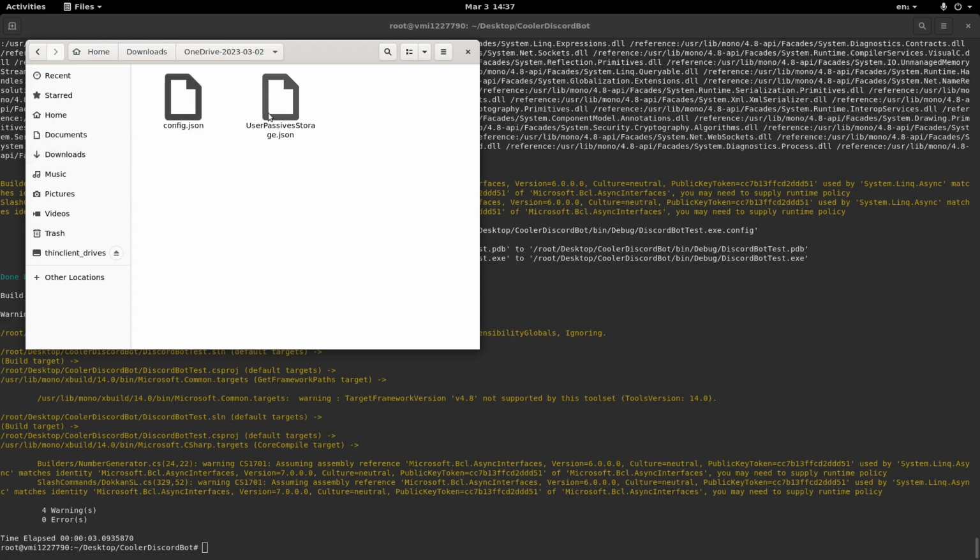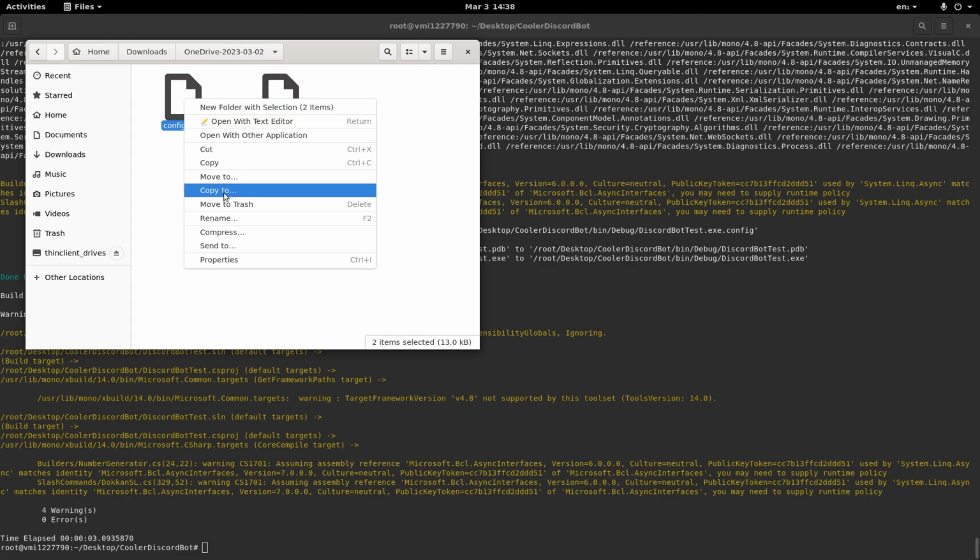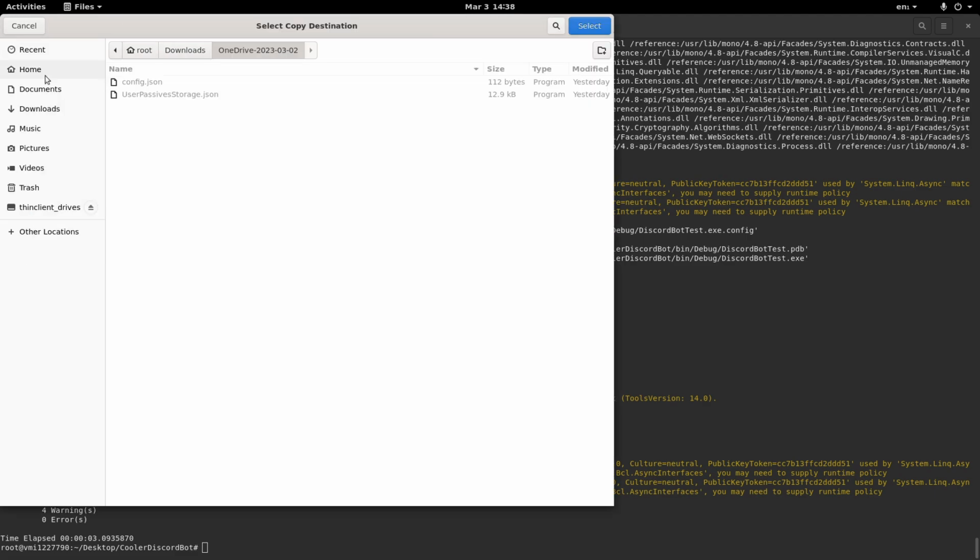So there we go. And also this contains my JSON file for my Dokkan passive generator. So if you lot are planning to pretty much migrate your existing Discord bot to another VPS, then obviously make sure to back it up. So I'm just going to copy these over to my bots.